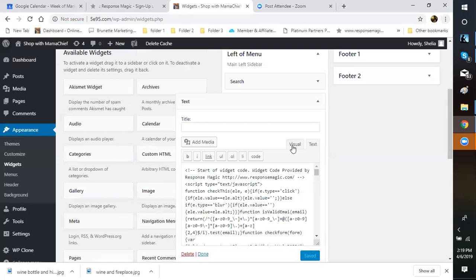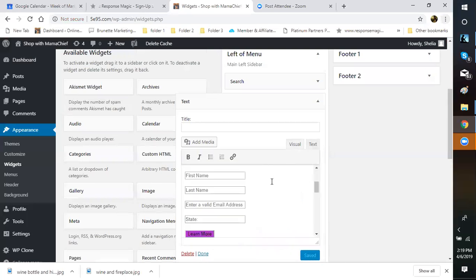Now, to add all the cool stuff that's in there, you see this button here, it says add media. When you click add media, it gives you the option of where you want to go: to your website, your Dropbox, wherever you have pictures stored.